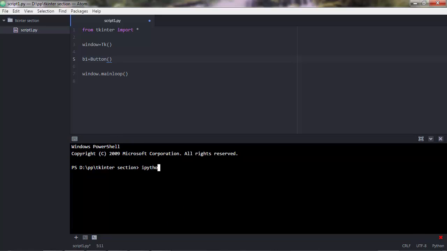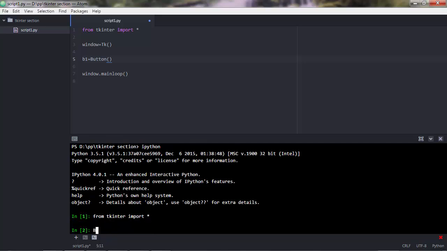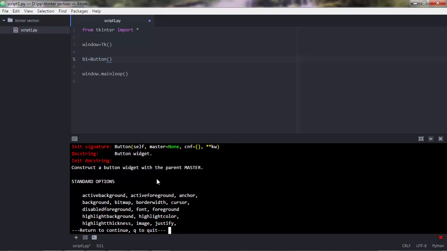Let's say IPython here. And from Tkinter import all, and then let's say Button and a question mark. And here you can see what parameters you can pass to the Button function.